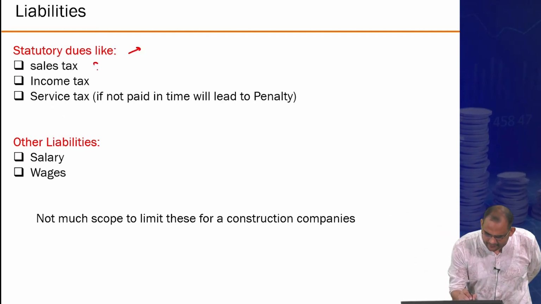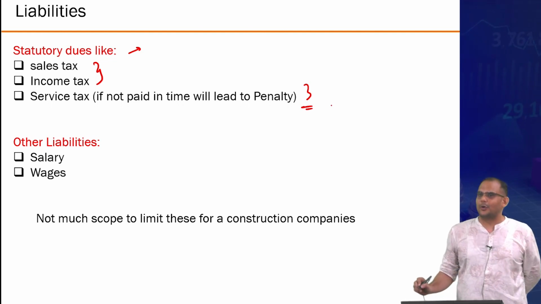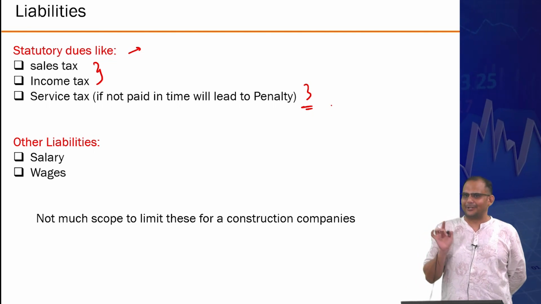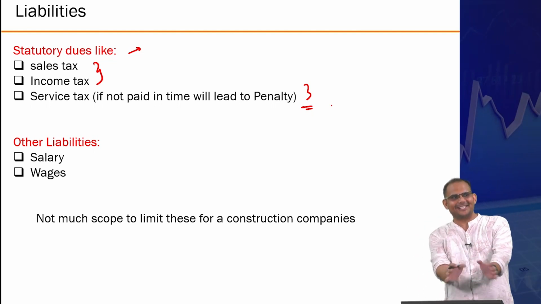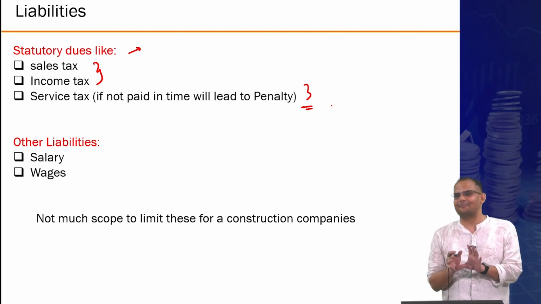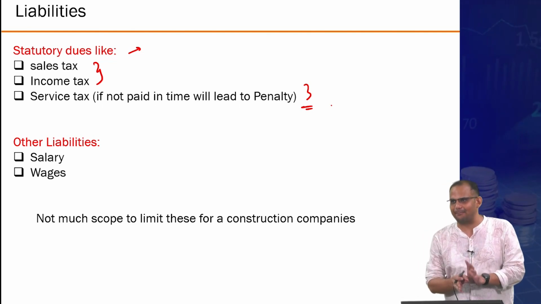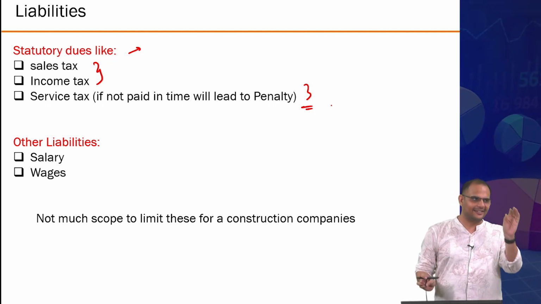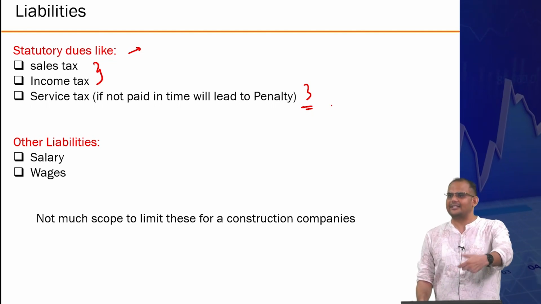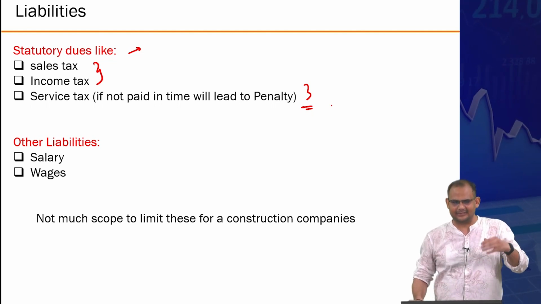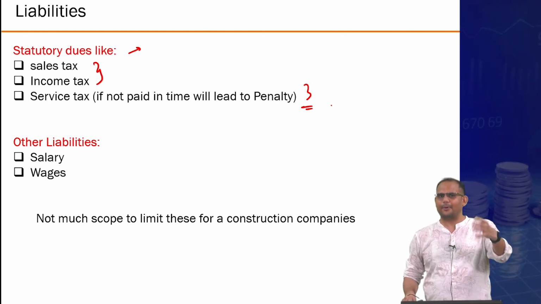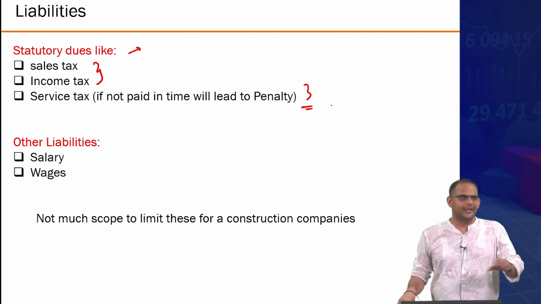On the liability side, of course, there are taxes. Don't play with them. Okay, taxes are for you to pay. Don't think that this is where I can optimize my working capital requirement. No, this is not a component that you should be optimizing. Whatever your liabilities are, make sure that you pay on time. Yes, a lot of people do take advantage of that system, because sometimes there's an informality in that. They know that this is going to get delayed, or they know how the government is going to enforce, so you can take leeway.